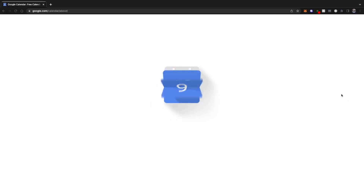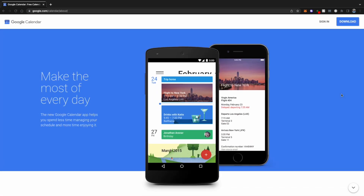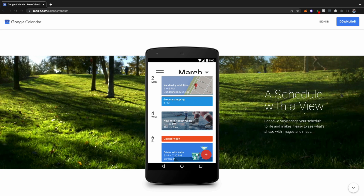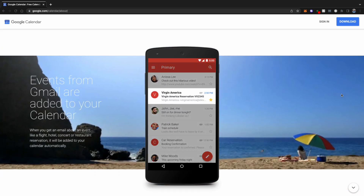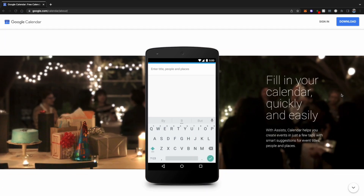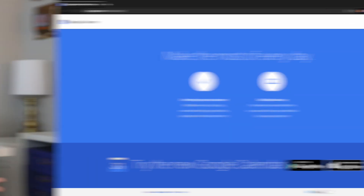The next app on our list is Google Calendar. Google Calendar is one of the most widely utilized calendar apps with an estimated 500 million users worldwide. It's simple to use and gives you complete control over time blocking your schedule. You can add to-do lists, set notifications, add flights, and restaurant reservations automatically from your Gmail account. Google Calendar is free for personal use and the business version, Google Workspace, starts at $6 a month.